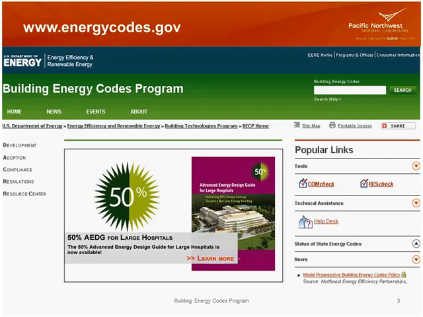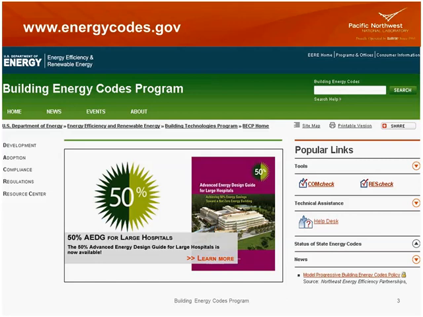So where can you go get COMcheck? This is a screenshot of energycodes.gov, the Building Energy Codes website. And there's a couple ways to get to COMcheck. On the left-hand side is basically how the program is broken out into what that program does, which is development of codes, adoption, assisting states, compliance, which is the software tools.